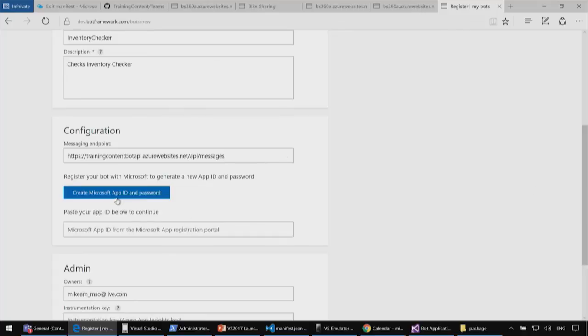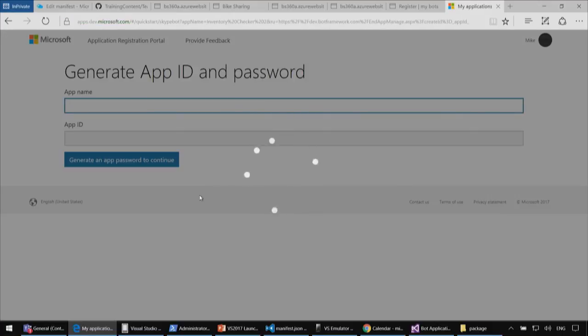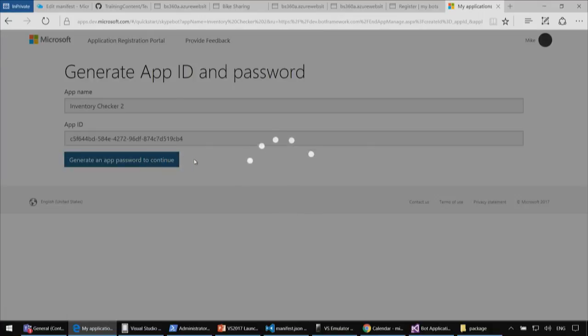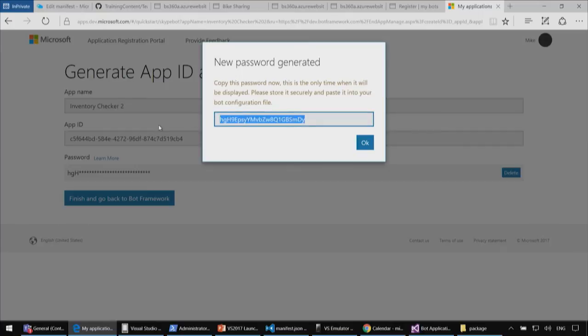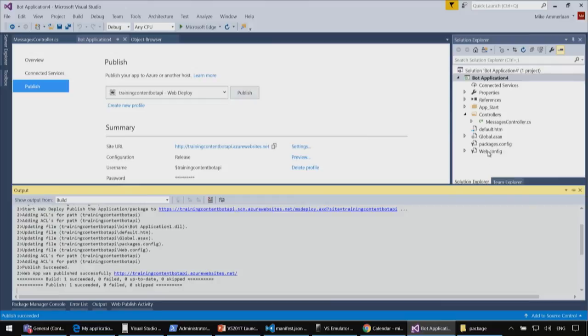And so what I'll do is create a specific Microsoft application ID for this. It's going to generate an application ID, and I'm also going to need to generate a password. OK, so let me generate a password first. Please don't steal my password. That's not going to be nice. OK, so let's go back into my web.config.